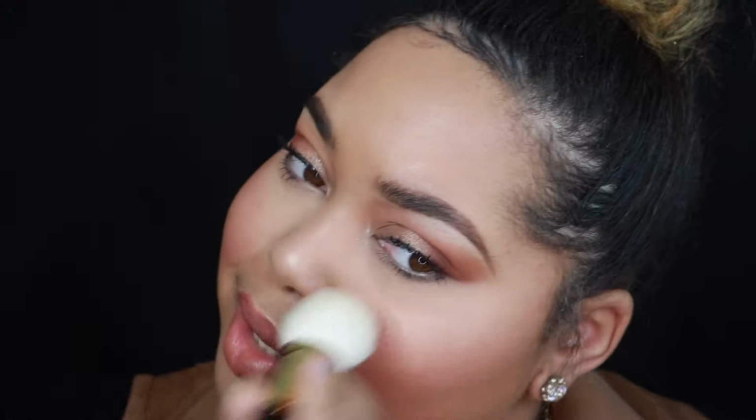I prefer the older blush formula as opposed to this one. This one is still definitely beautiful. This is probably still going to become one of my favorite blushes. But that one just kind of went everywhere. This powder formula is just not the same as the ones that I just used. And once you've gone to that, it's really hard to use regular powders. I really like all the things that I have on my face right now.